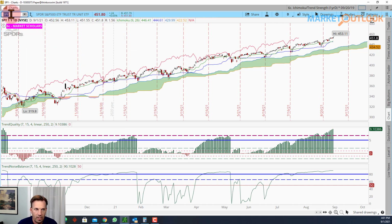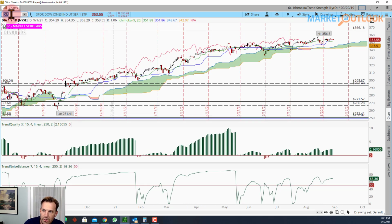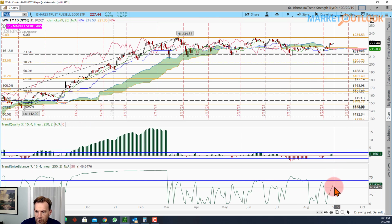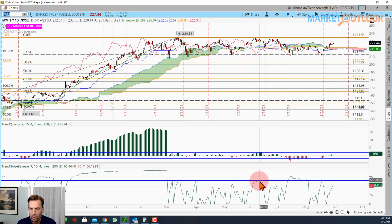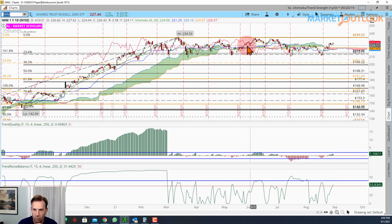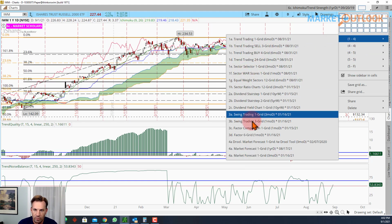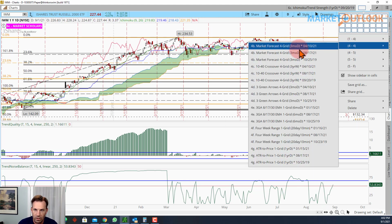You can see the Ichimoku trend cloud still very strong for the S&P, and the NASDAQ is getting stronger. The Diamonds are also showing an intermediate trend, but slowing down in its strength. And then, of course, IWM is just barely getting above 1 and barely getting above 50. There are your June levels where we halted at 2 and 65 instead of breaking through. Going back to November, you can see how we broke through those levels and started a trend. So we're not even to 65 and 2 yet, even if we're above the cloud. Again, we were above the cloud over there too, and not really making a dent. So I'm not buying the breakout yet necessarily on IWM, even as bullish as we've had the last few days, it's still not very bullish.